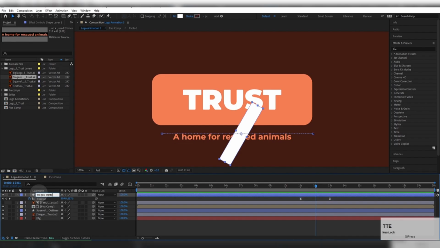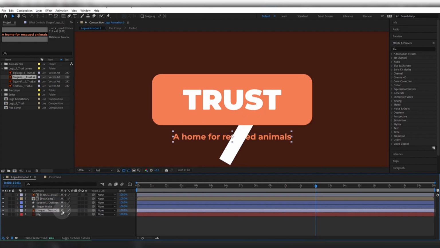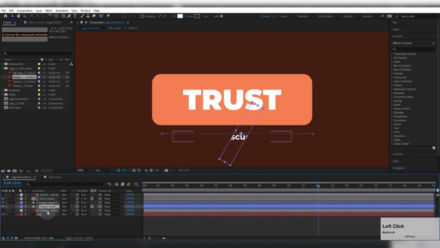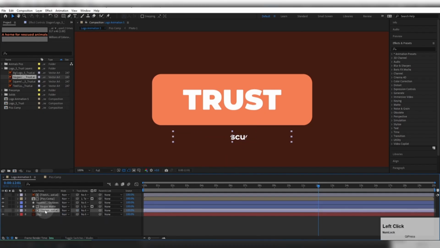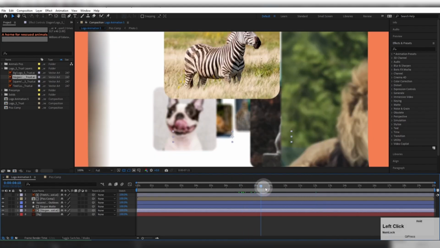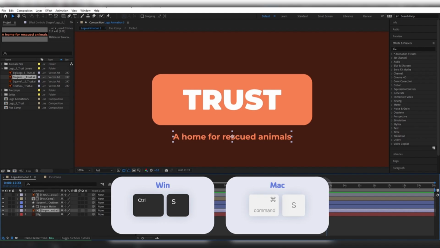Slogan Sweep. Alright, now let's position this layer above the slogan layer. Click here to see the Track Matte function, and now drag the Track Matte pick whip of the white rectangle towards the slogan layer. This will ensure that the rectangle is only visible within the slogan shape. Finally, let's turn back on the slogan layer. Then, click here and apply the collapse for this layer. And now, let's see how it looks. Looks nice. Let's press Ctrl S to save the project.